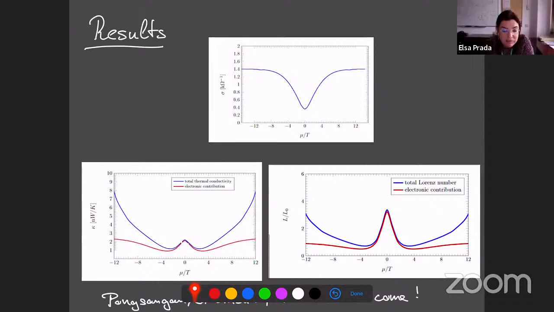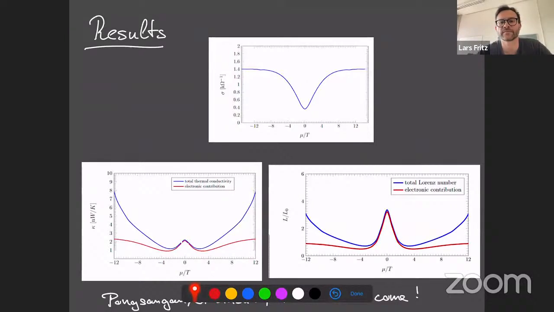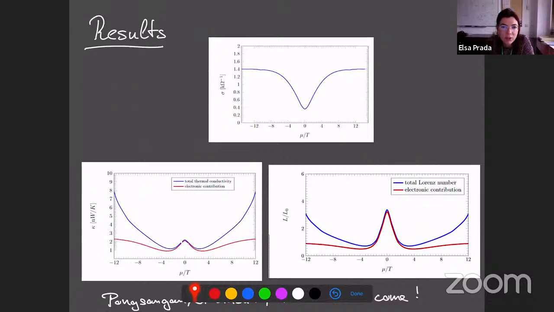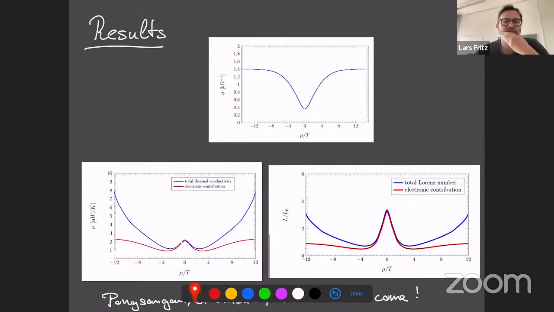Thank you. I have a, I don't know, naive question. So you say that you need a spectrum that is particle-hole symmetric. And I wonder, can you have a gap between the conduction and valence bands, and all this would still work? Yes. The only thing you probably want is the temperature to be comparable to or bigger than the gap. Yeah, I can imagine. But other than that, it really doesn't matter. So it could be extended to other two-dimensional crystals that are semiconductors. Yeah, exactly.